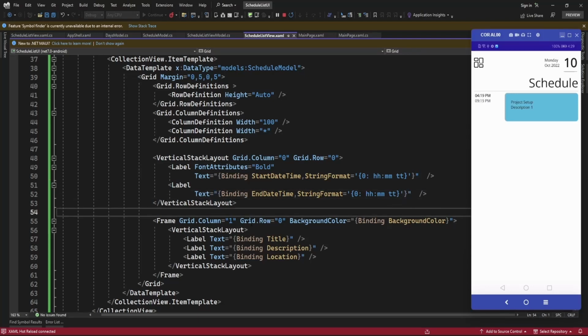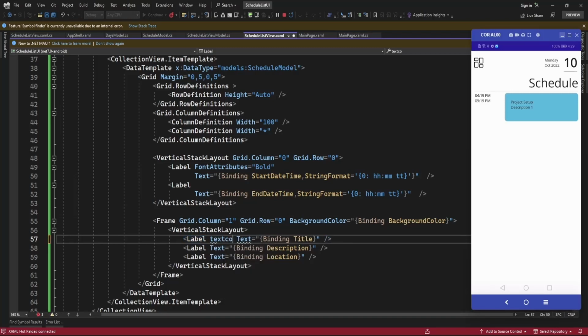Okay, so now it's displaying. Let me just set text color to white and font size.